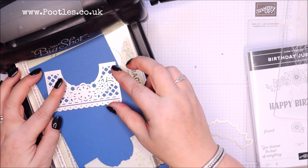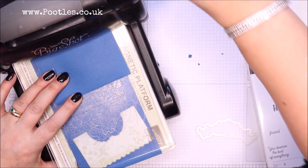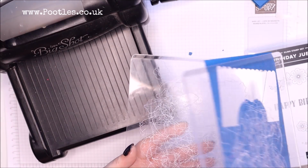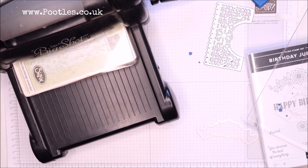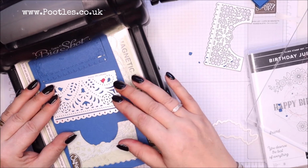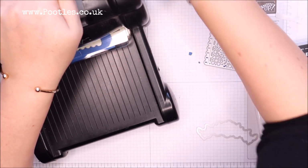Roll on Stampin' Up's brand new die cutting machine. I can't wait. I'm going to have a bash at it this way round and see what it does. That felt like more hard work. No, that's not gone through either. Let me just do the other one because I know that works. Right. Round 3. Okay, we'll get there. Maybe it's the cardstock it doesn't like. I don't know. Shall I bring it back through again?